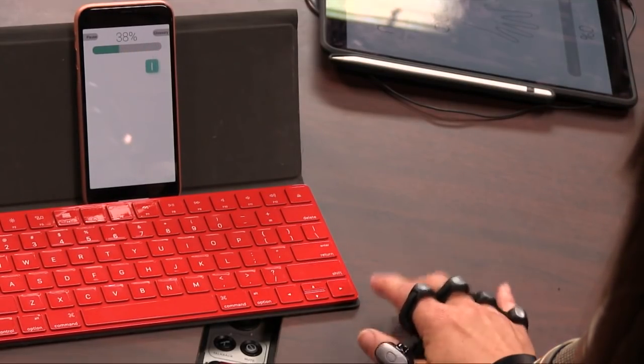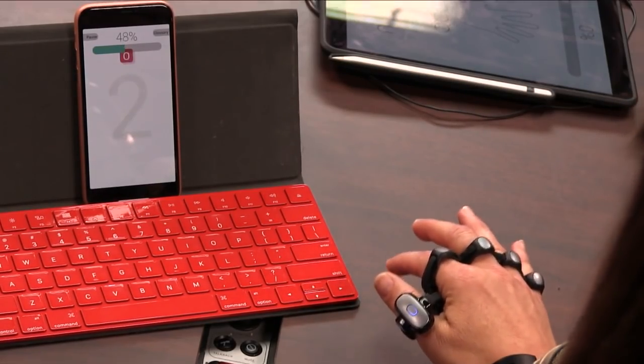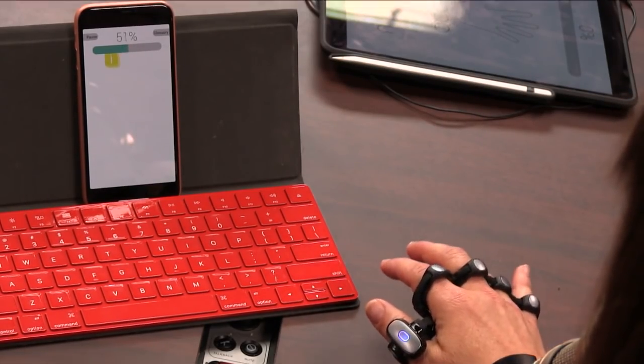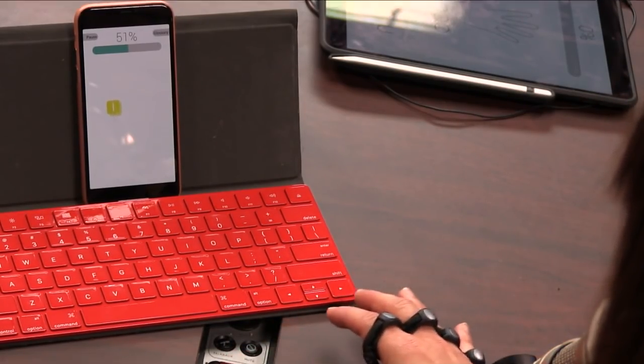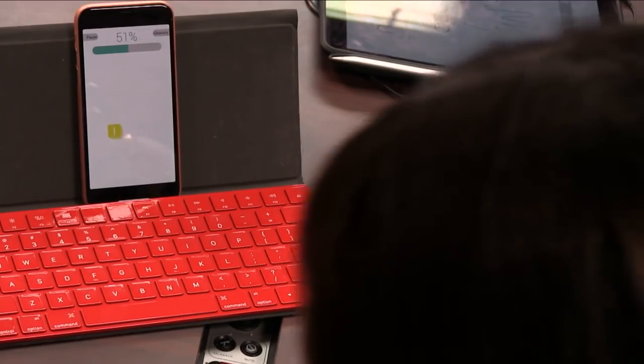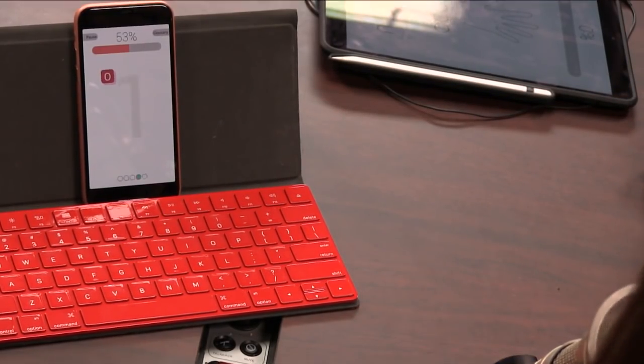You want to try it? Can I borrow it after you're done? Yes. So you could remap your tap to anything. So if you want to do the Qwerty keyboard, you could put the Qwerty keyboard — you'd have to wear that around all the time. It's not exactly a fashion accessory. I think it's lovely. You look like you might have a strange kink.